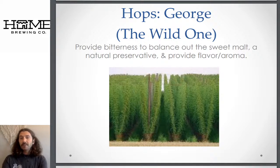Now, if you're making a hoppy beer, then of course you just use a lot more hops, and we'll learn that the type of hops we use and the stages during the boil that we add them will also influence the overall outcome of the beer itself. And another bonus, hops are also a natural preservative. So if we look at the history of why hops became the thing that you add to beer instead of, say, things like lavender or rosemary, or even just citrus peel, which you can get a lot of those same flavors and aromas from, it is because hops just happen to be a natural preservative. So bonus, score high points for them.